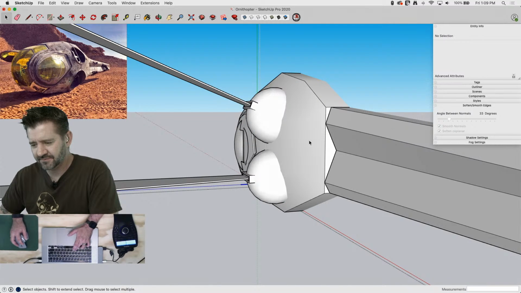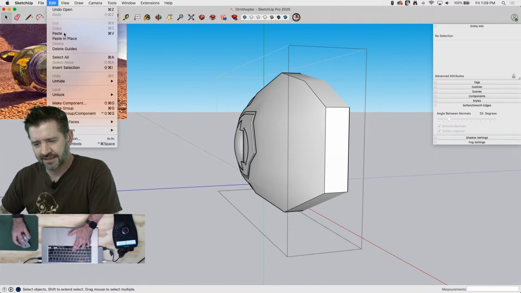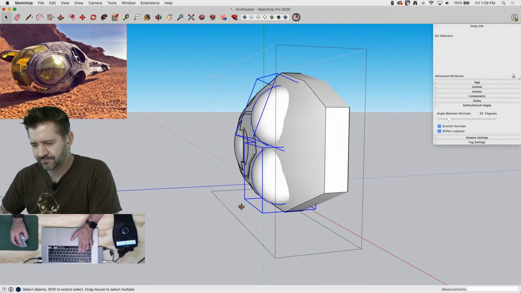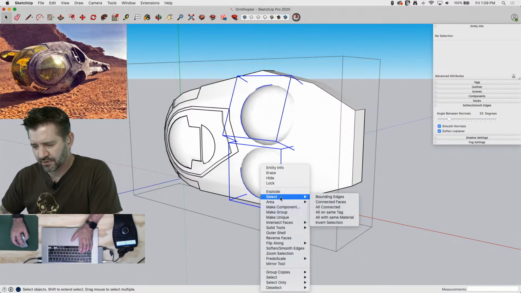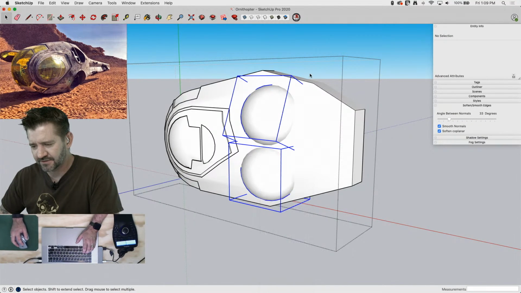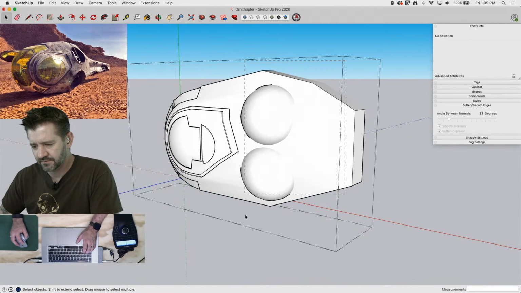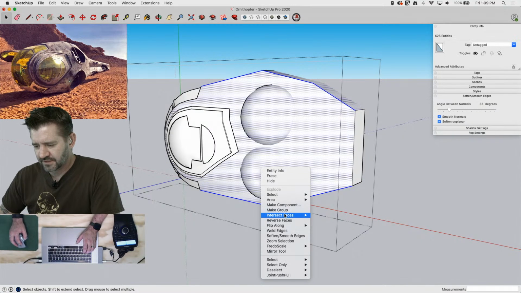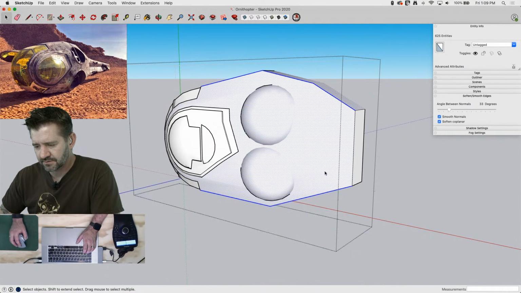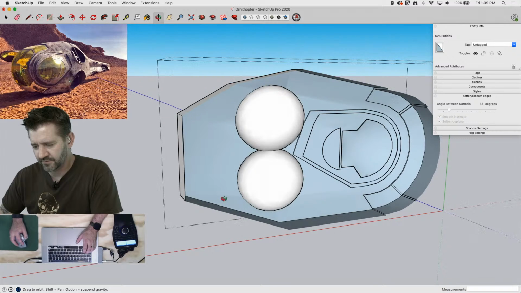I'm going to cut these. I'm going to come in here, edit, paste in place, explode. I want to get that seam around the edge, so I'm going to explode them. I'm going to grab these pieces right here, intersect face with selection, and then I can come back here and get rid of these pieces.